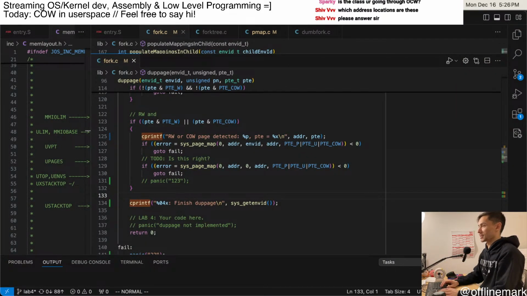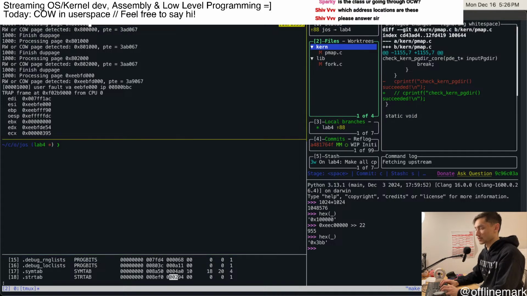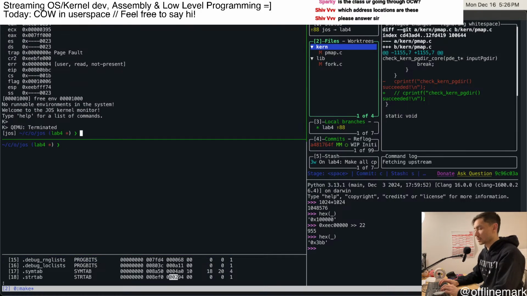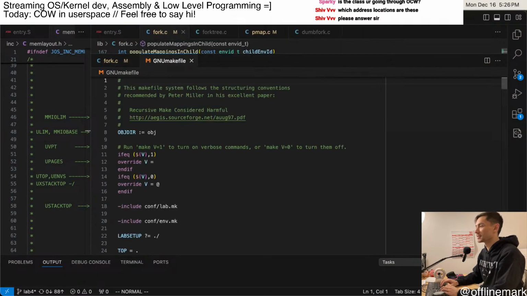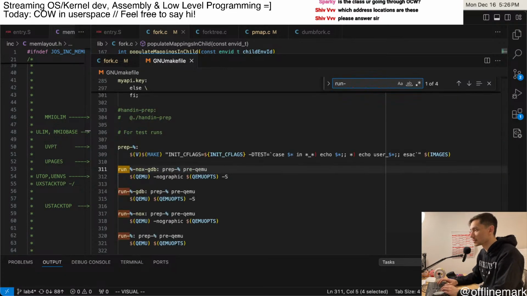Okay, I think it's actually time to try using the debugger. How do I debug? Yes, run gdb.